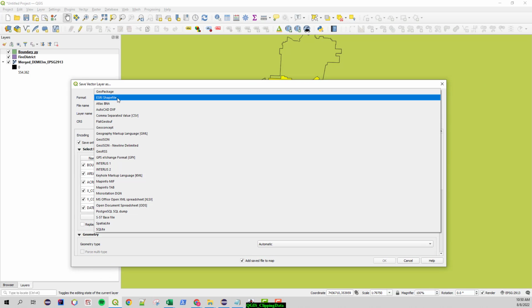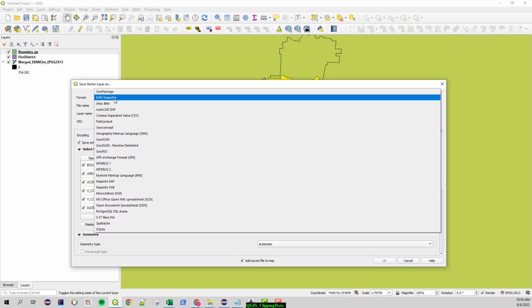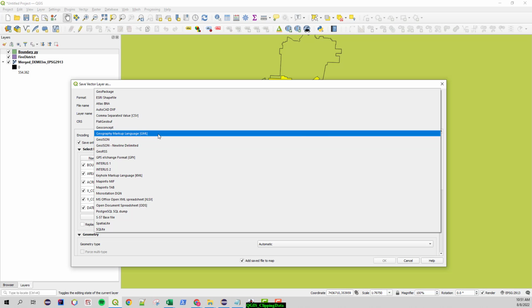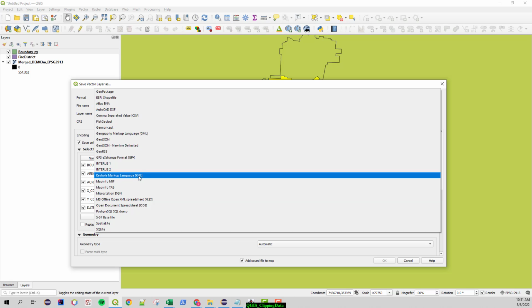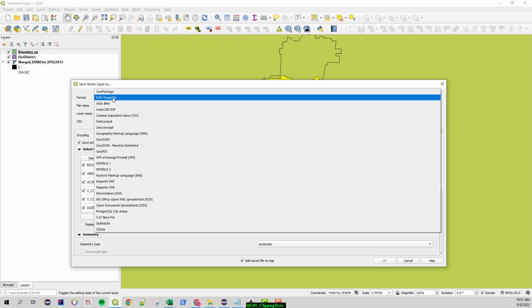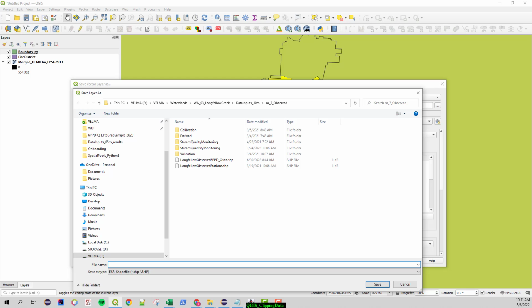Format shapefile is fine, though there are some other options. GeoPackage is a pretty common one also for GIS data. It works really well here in QGIS. A bunch of these other ones I don't know if I'd really recommend for at least basic GIS. I'm just looking through, and make sure that Keyhole Markup Language, that's an older format but works really well with Google Earth data. And then the JSON ones are pretty standardized as well. But I'm just going to stick with the shapefile. And then I'm going to navigate to my project.